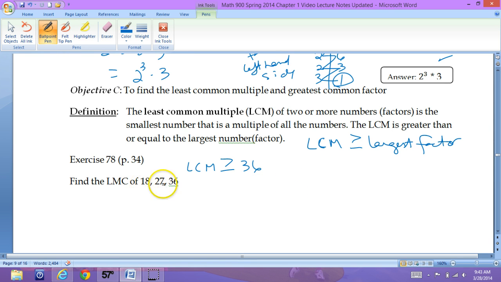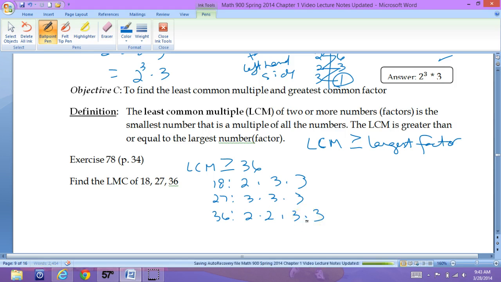So we're going to start breaking down these numbers, and there's a couple of ways of doing this, maybe more than 2, really. So we can do this by prime numbers, and I'm just going to write these prime numbers down because I'm hoping that you guys know this. This is 9 times 2, and 9 is 3 times 3. So we can break this down like this. And 27 is 3 times 3 times 3. And 36 is 9 times 4, 4 is 2 times 2, and 9 is 3 times 3. So that's how I've done that.